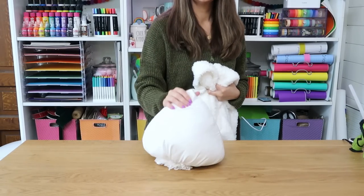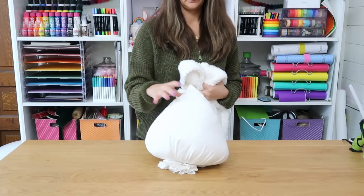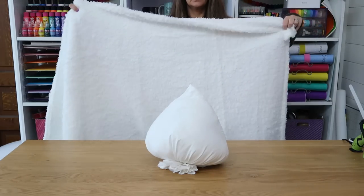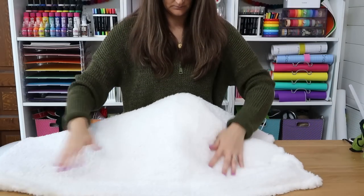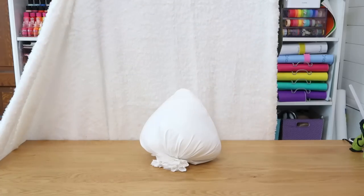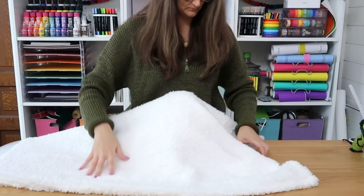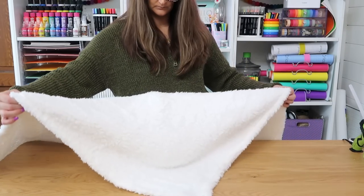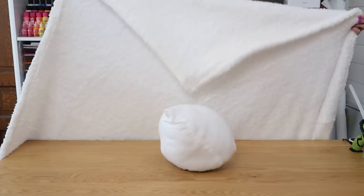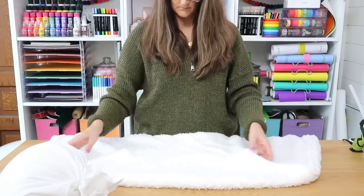Now that we have our ghost body, we need to cover it with some Sherpa fabric. The cheapest I could find was this huge blanket on Amazon. It was $11.99, and I'll link it down below for you. You could definitely get at least 4 to 6 pillows with this one blanket. It's that big. So there's other projects I will be using this for in the future, probably for Christmas time, thinking snowman maybe.